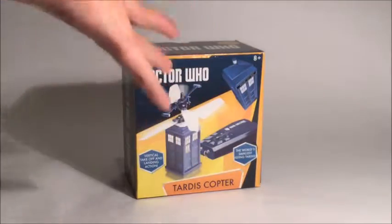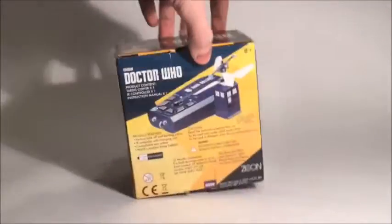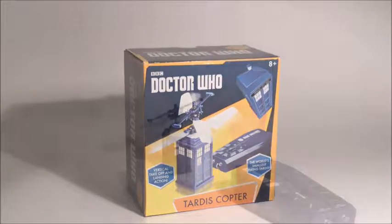We've got this sort of blue and yellow design again, and this carries on around the box. We see lots of Doctor Who logos and all sorts. The back of the box is a load of legal stuff, that's a barcode, and that is basically the box in full. So let's open it up and take a look at the TARDIS Copter itself.